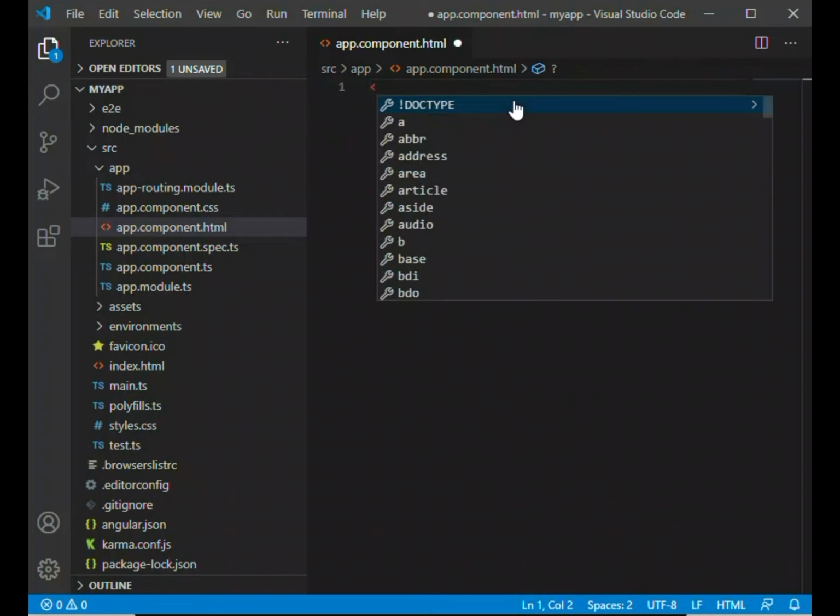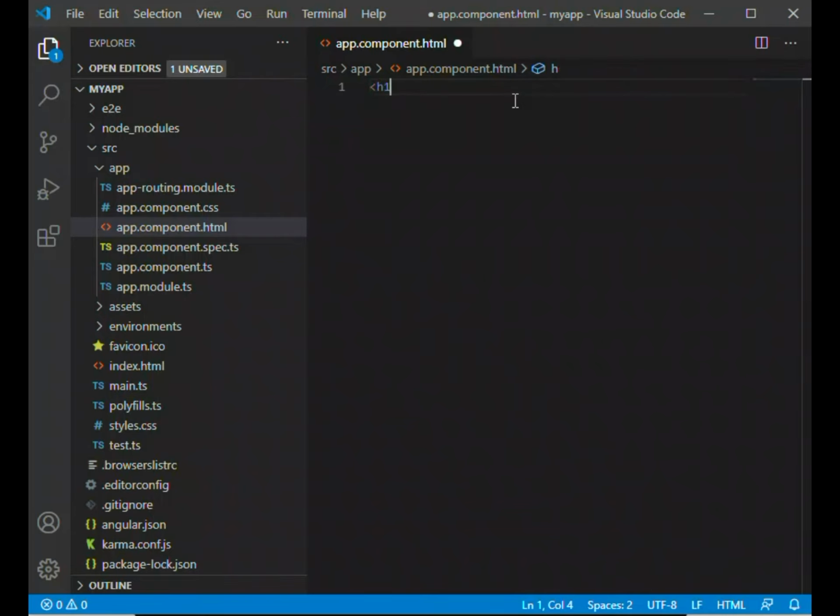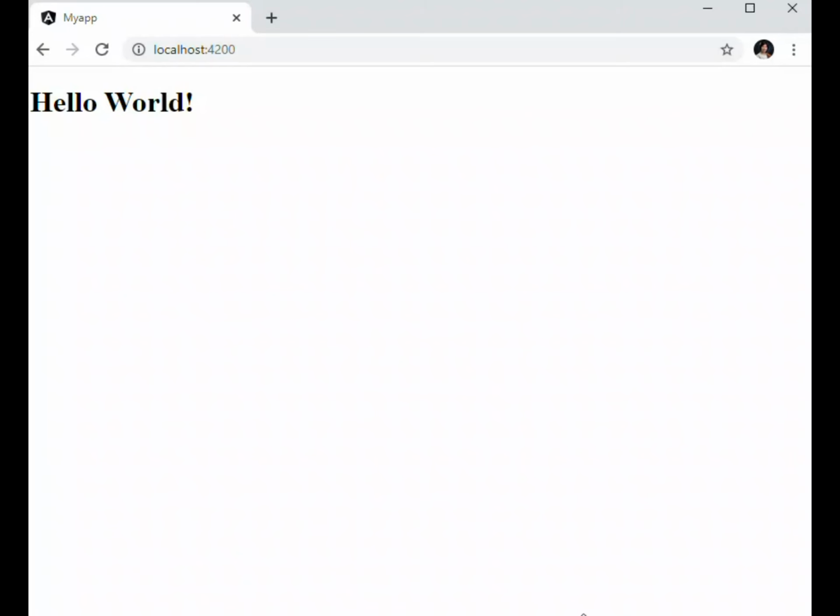So let's say I would like to put a header and then write hello world. Okay, and then save. All right, now let's look at our browser. There you go. There is our hello world.